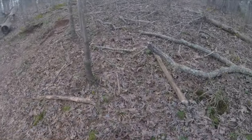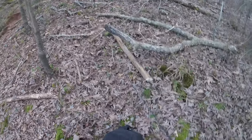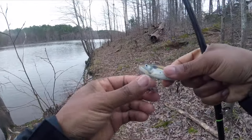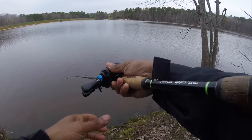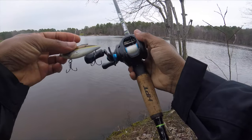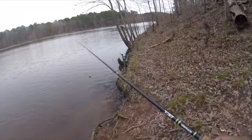Giant. Guys, that just happened. Straight tank. Giant, absolute behemoth. 6'8" on the Bill Lewis original, 15 pound fluoro. And I'm telling you guys, this rod here, she only had one hook in it. Look at that. This thing right here, I ain't leaving this point for a while. That fish came up and straight smoked it.